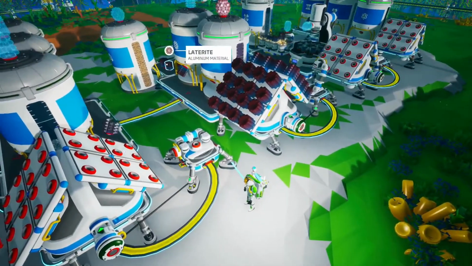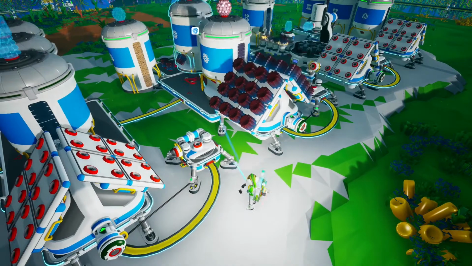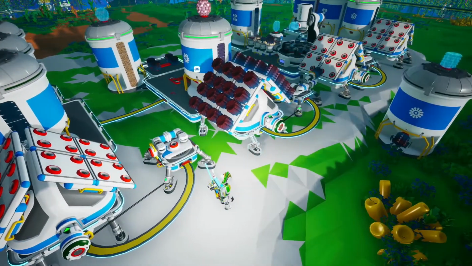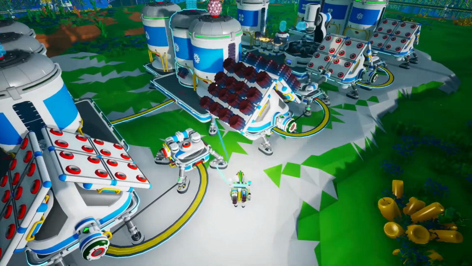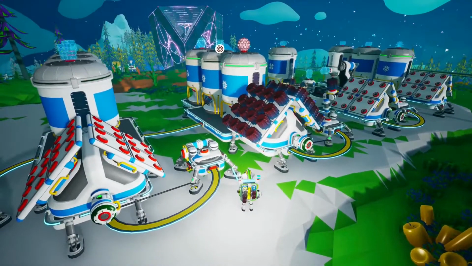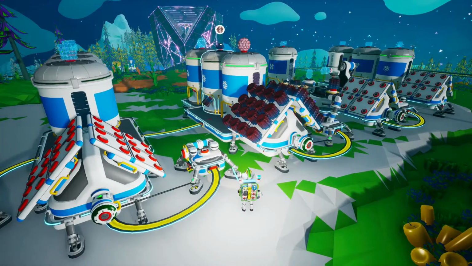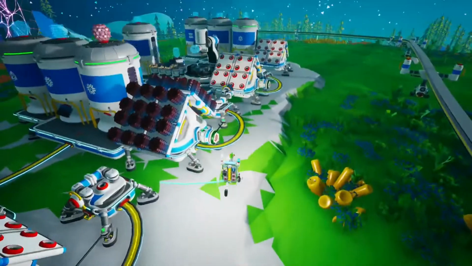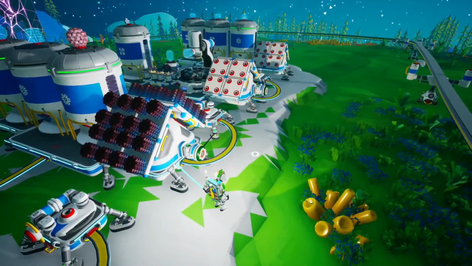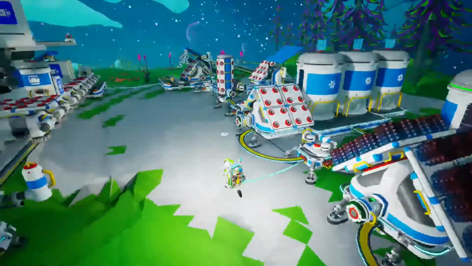Oh, you little stinker. You little stinker, large canister. All right. Stealthily dropping stuff on me. All right. Let's put these back in there. Okay, there we go. So when the laterite is done, I'm going to go ahead and do the same thing with the sphalerite so I have plenty of zinc, because zinc will be very important.